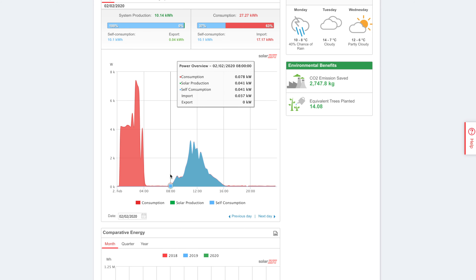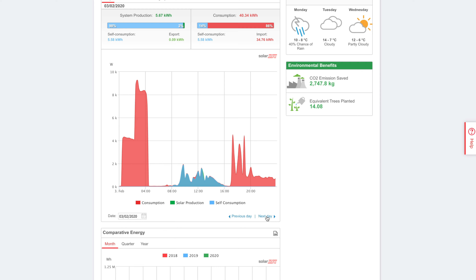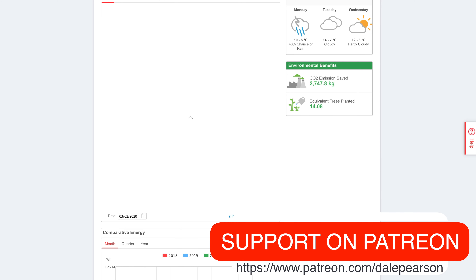Moving over to the 2nd, we can see a little bit of car charging happening here, which is why we have the higher spike — but this is just general for our house during the winter. On the 3rd, you can see we're running out of power and pulling from the grid by about 5:15. Once we need to start cooking and the family comes home, energy consumption goes on the rise — but nothing anomalous that I can see.